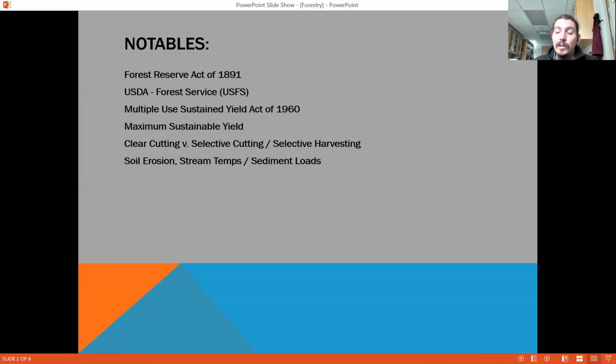A final one that I'll mention that's not on my list here, but it's a good one to think about. You'll hear about this in the case study at length. If you clear cut and then the system does recover, let's say everything is fine, the soil doesn't erode, trees start growing, and hey, best case scenario, all of the trees that recover in that area are the same age. That isn't inherently an issue, but here's the thing. In an intact primary forest, primary means it's never been cut. So basically an old growth forest is likely a primary forest in North America, because old growth means hundreds and hundreds of years old. So older than Western civilization in the North American continent.